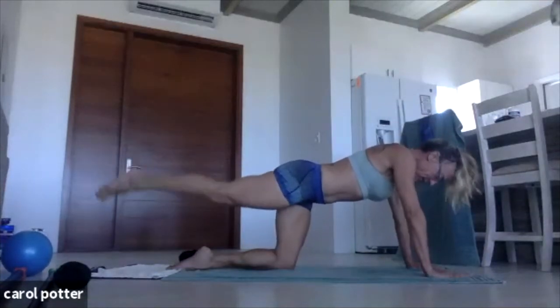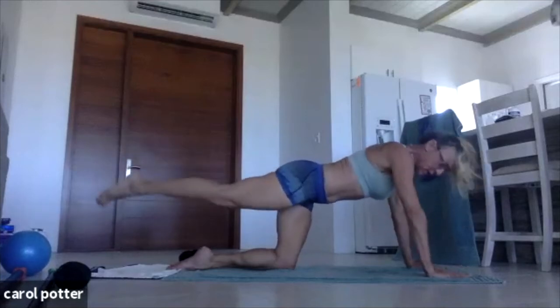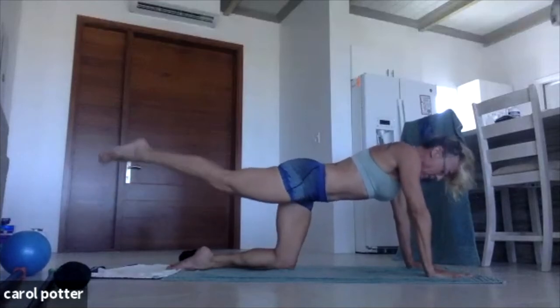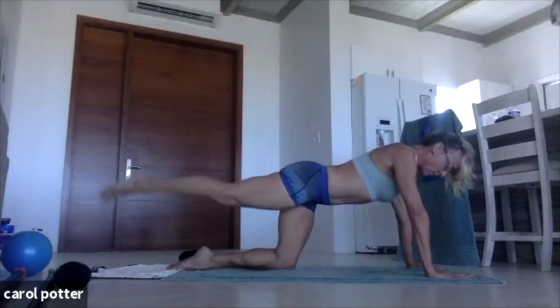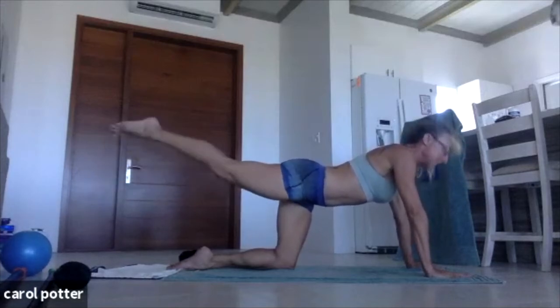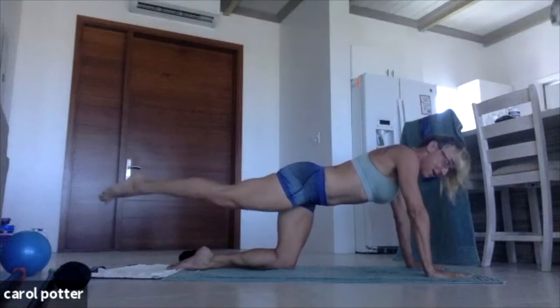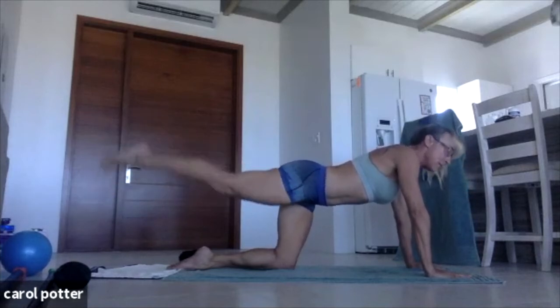Activate. Through that same hand that the leg is lifting, push into that hand, pull the belly in, shoulders are rolled away from the neck, lift it. Oh, are you ready to take it into a donkey kick? Give me 10 more seconds.